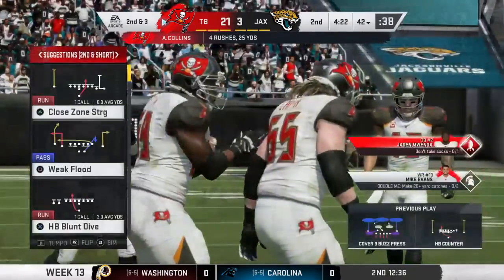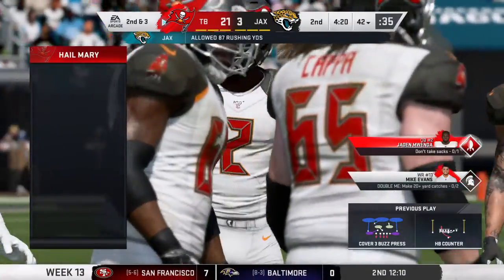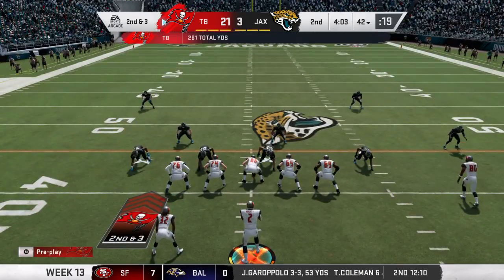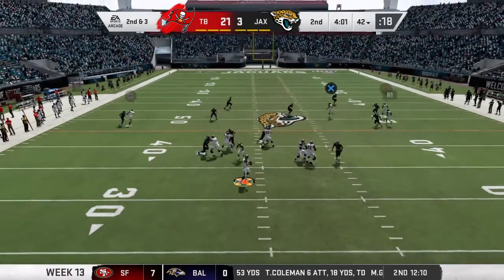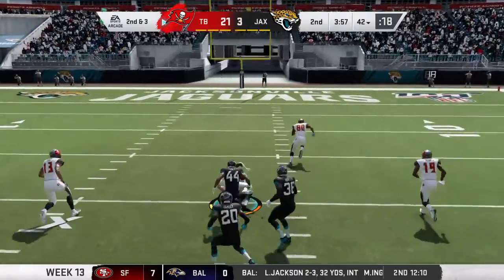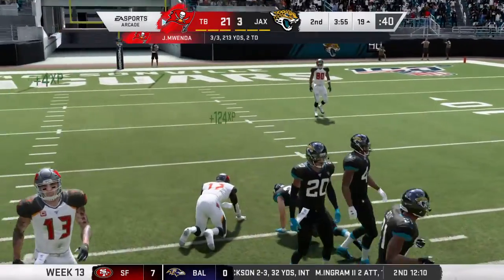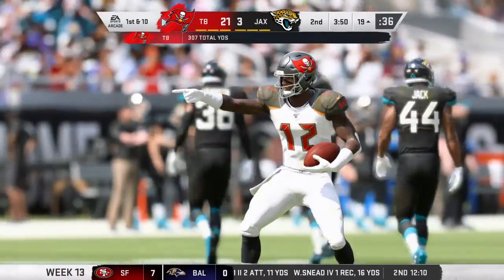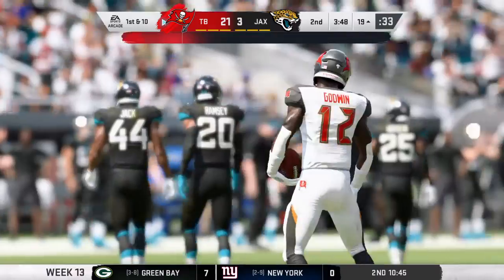7 yards on the pickup there, and it'll leave him with a 2nd and 3. Well, no matter how they phrase it, staying on schedule, staying ahead of the sticks, whatever you want to call it, 7 yards on first down, that fits the bill. The throw over the middle taken in. And they'll wind up getting this one all the way down inside the 20. 39 yards there, a big one.